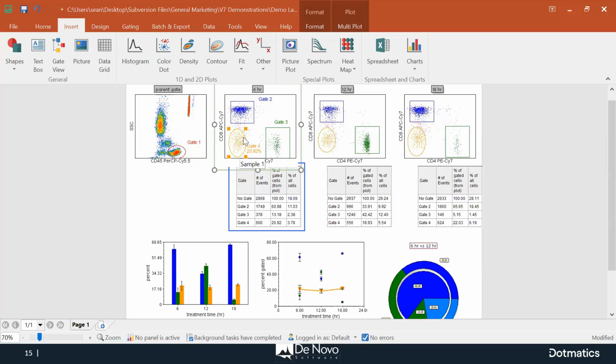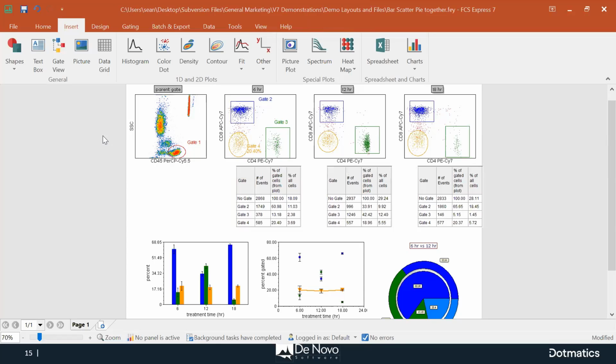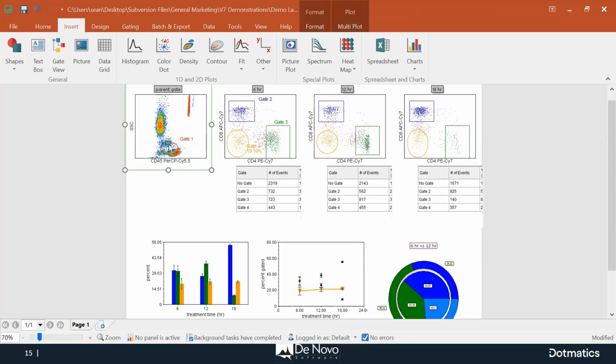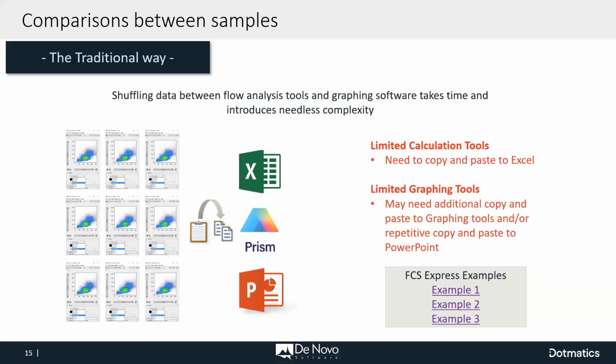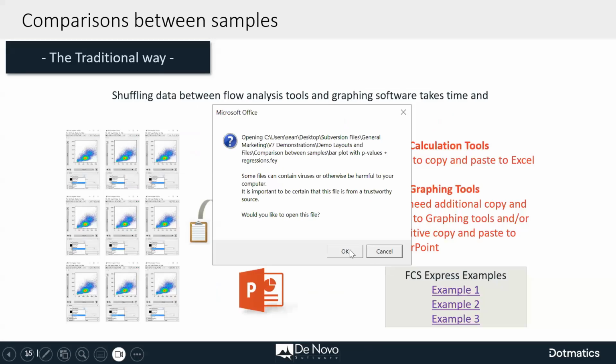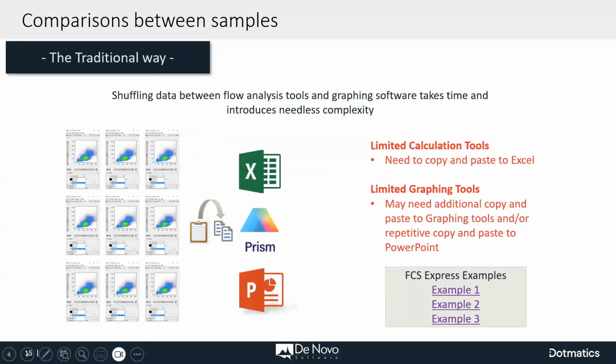Sometimes I think about this when I used to be a grad student, I would show my PI some sort of analysis, the graphs, and the tool that I was using didn't have integrated graphing like this. We'd say, oh, let's move the gate 1 pixel and see what happens. And then we'd all decide that nothing happened in the graph. So then we would go back and have to move the gate. And in FCS Express, we can review these results in real time. We can review the gating changes, removing outliers as we're working on those data sets, right? This again goes above and beyond just a very simple graphing analysis like that.